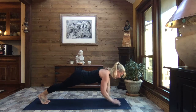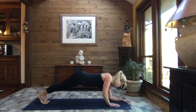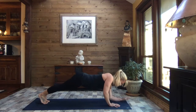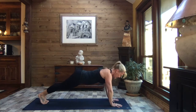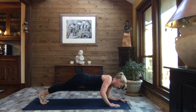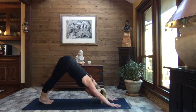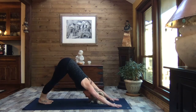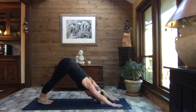Now lead with the other arm. Forearm, forearm, hand, hand. Two more. Forearm, forearm. How are those hips doing? Hand, hand. Other side. Forearm, forearm, hand, hand and hold. Lift your hips to down dog. Little active recovery. Inhale to plank. Exhale to down dog. One more time, just like that.